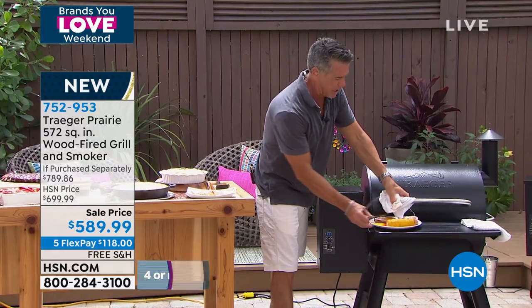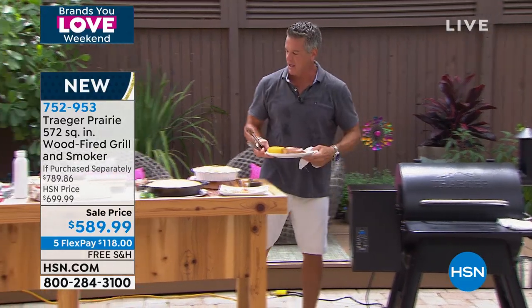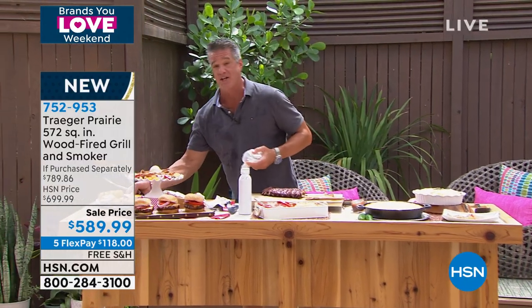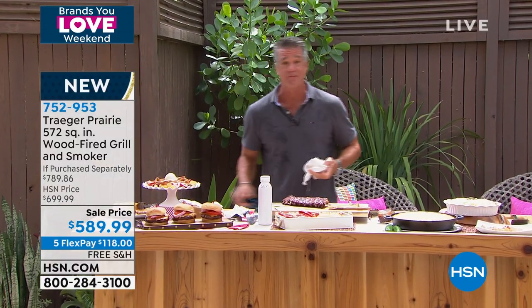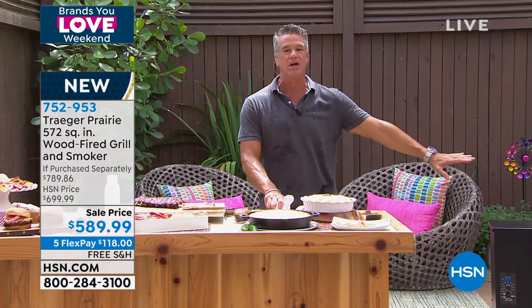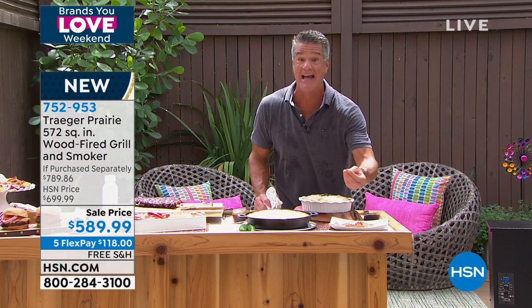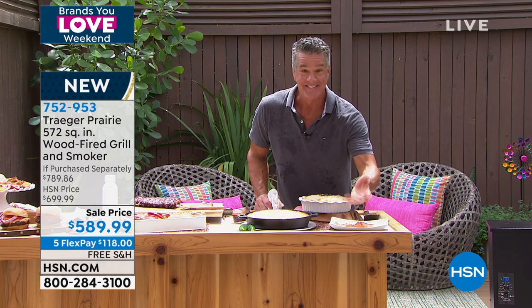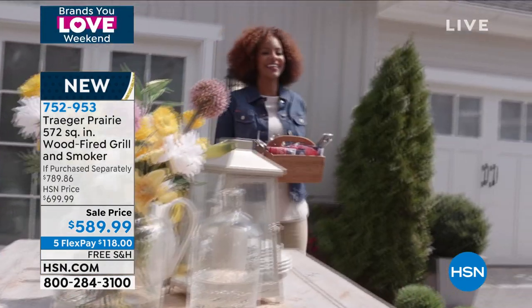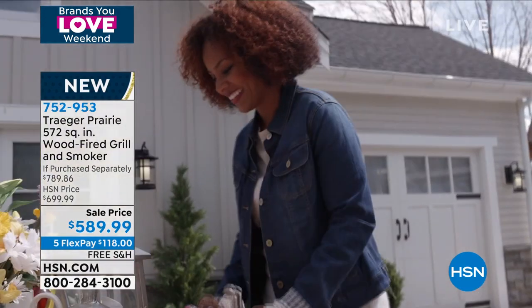I've tried that keto thing, and you've got to really be creative to come up with flavor, because you got to watch out for sugar, and you got to watch out for carbs. If you put something on a grill, you forget about all that, because the smoky flavor tastes fattening, but it's not, right? It's the best thing about smoke. When you think about it, it lends so much flavor.